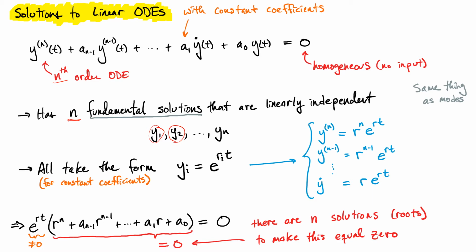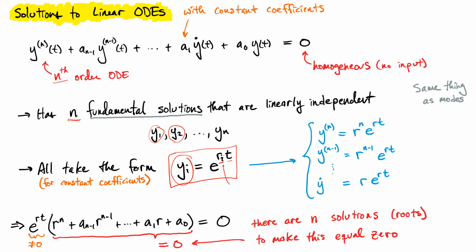What's important is that this kind of differential equation can have just n fundamental solutions. In the first order case, you only have a first order derivative, and so you can only have one fundamental solution that is linearly independent. One of the things I'm going to show on this slide, and we're going to see this repeat over and over again through this class, is that for these nth order differential equations, they all have solutions of the form e to some parameter times t. This r value is what we had as minus k before, and it is really crucial to shaping what the overall solution looks like.